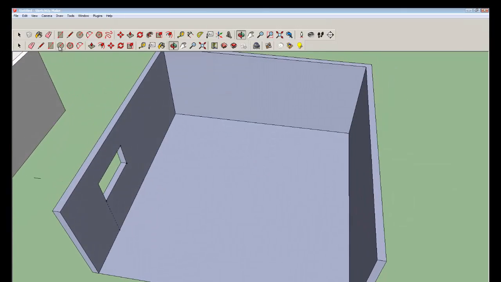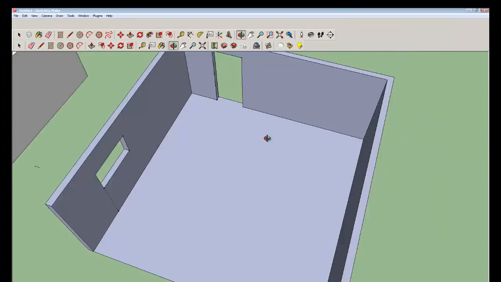Let's do that one more time. This time we're going to use that to make a doorway. So I'm going to click on the tape measure command. We're going to go to the back wall of what we previously drew. Click the corner, hover over, we're going to use 3 feet, click our new guide point, go up on the blue axis, type 6'7", enter, click our new guide point, hover, type 3 feet, enter, and then use the rectangle command to start here, hover and drag to here, and push-pull a doorway through 6, enter, and now I have an opening for a door. That is the greatest way to get window and door openings.